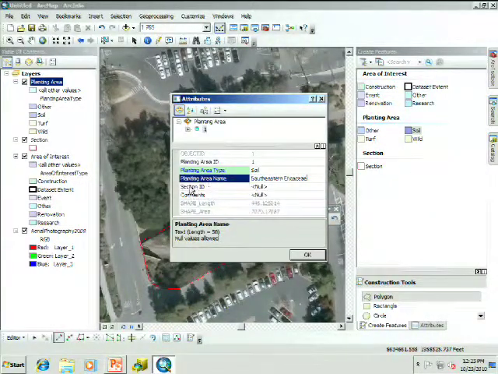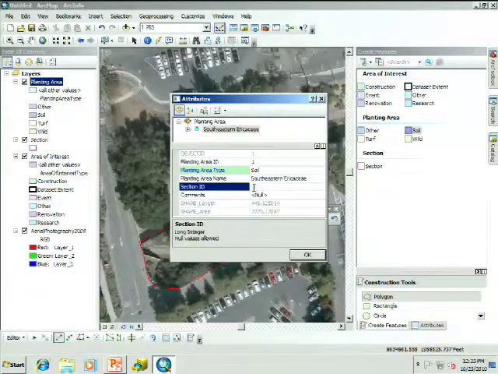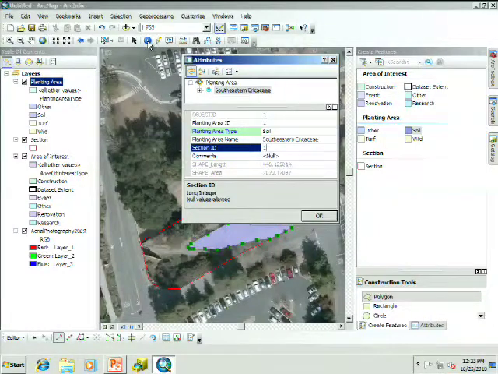And then you'll see that it's got a field here for section ID. And now what this is doing is it's asking us basically what's the ID number of the section polygon that it's inside of. And by typing in this ID here, it will link these things together. So we just created that section polygon before and we gave it an ID of 1. So we know that it's in there, so we're going to put in the number 1. And you may need to go and check the attributes on your section to find that out. If you do need to do that, you can close this attribute window, unfortunately, and use the identify tool to find out what's in there. But that's basically what we want to put is the number 1.